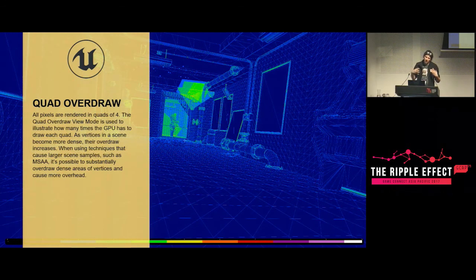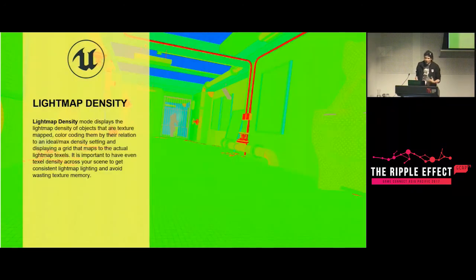And that means that if you have a ton of quads in one place, it actually adds quite a bit of overhead. So wherever possible, cut out dense groups of quads. And this lets you see what's going on in that way. Lightmap density is good for diagnosing that issue I mentioned before, which was having really high texture resolutions. This lets you see everything from a holistic view and be like, okay, clearly those pipes are being allocated way too much memory for lightmaps.